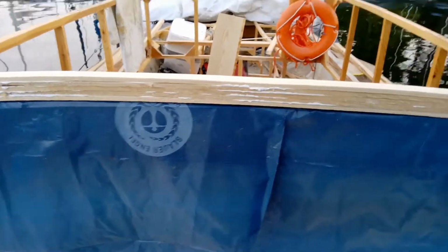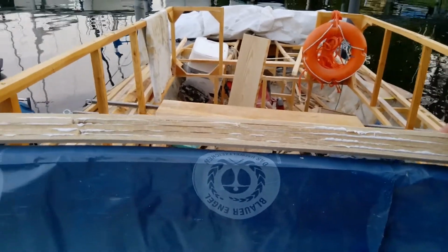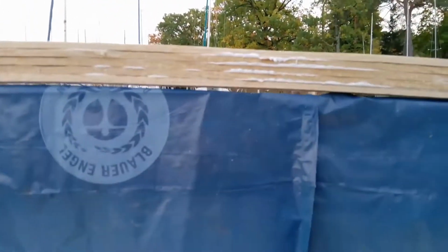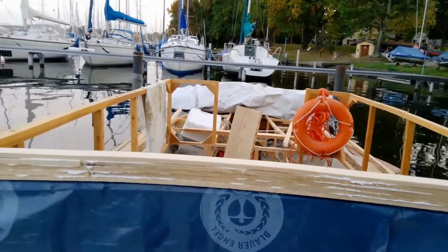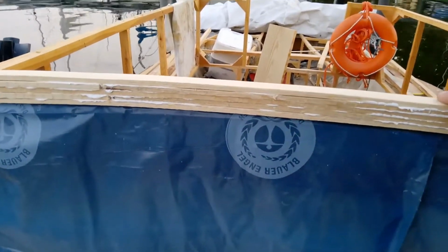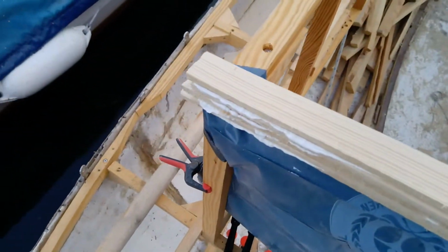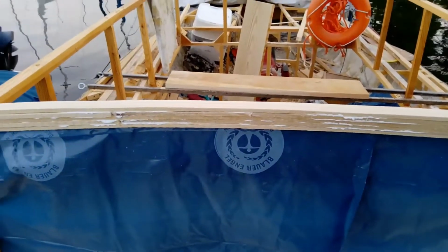Apparently it worked. I removed the clamps and I noticed no movement and I heard nothing, and the curvature that you see right now is almost a little bit more than I hoped for, but this is actually not a problem, because it will still be subjected to forces. Look at how messy I've been, not only with the glue, but there are some protrusions, and I think I should plane these respective sides so that it is not that messy.